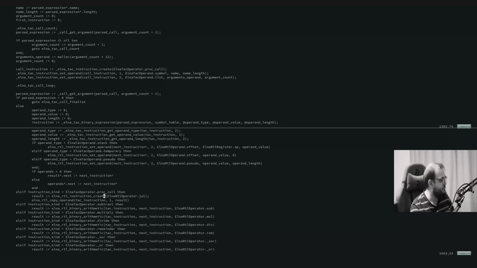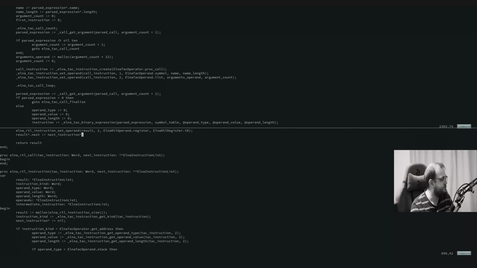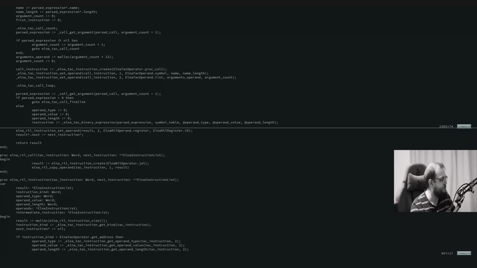So it just generates a jump and link instruction, copies the symbol name, the procedure name, into the first operand. This isn't wrong actually. So we need to copy the second operand, but not the first.